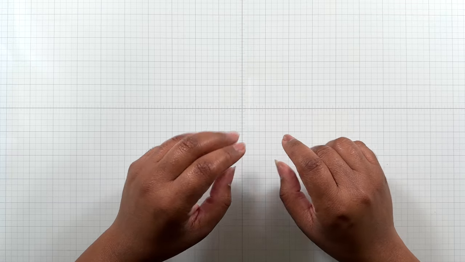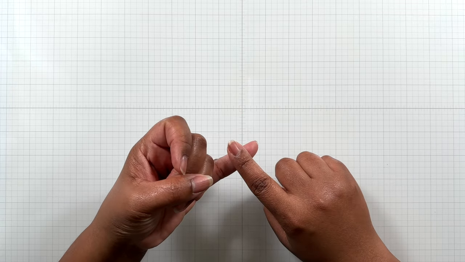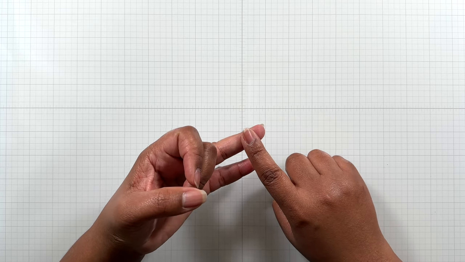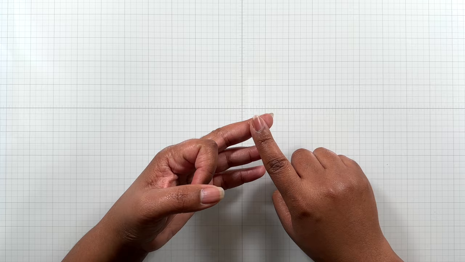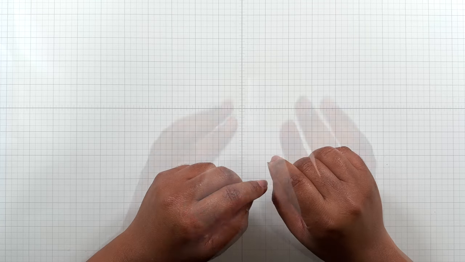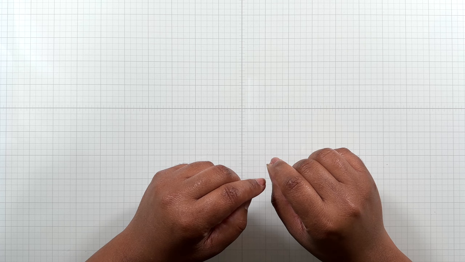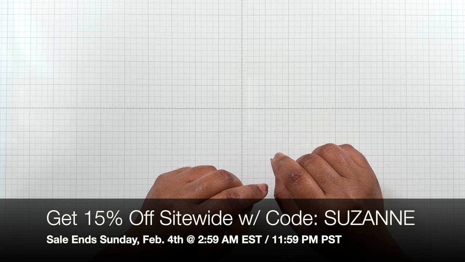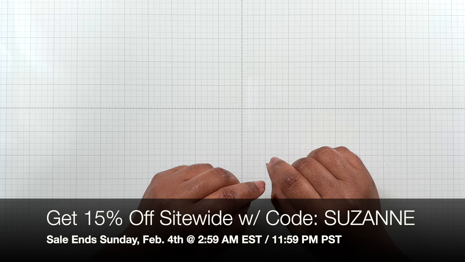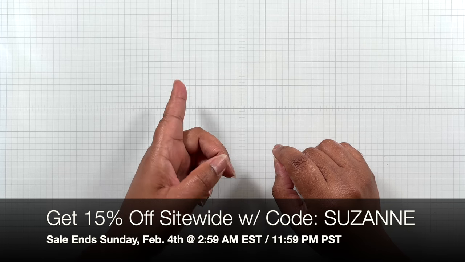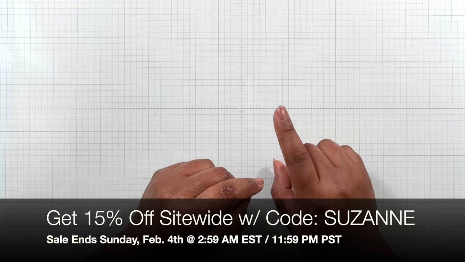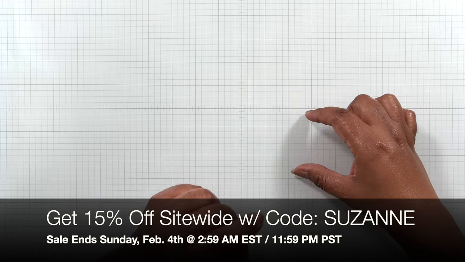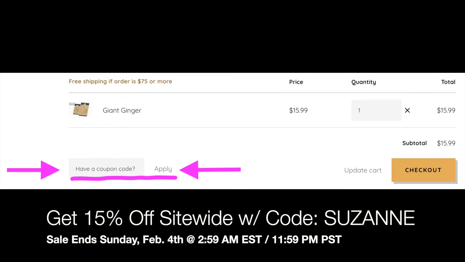This release at My Creative Time includes gingerbread, dressing up your gingerbread as Cupid which is absolutely adorable. There's a new treat bag and some primitive hearts. The sale starts now 11 a.m eastern standard time 8 a.m pacific time and will last until Sunday February 4th 11:59 p.m pacific time which is 2:59 a.m eastern standard time. To get 15% off this weekend only use the code Suzanne that's my name S-U-Z-A-N-N-E to get 15% off your entire purchase.